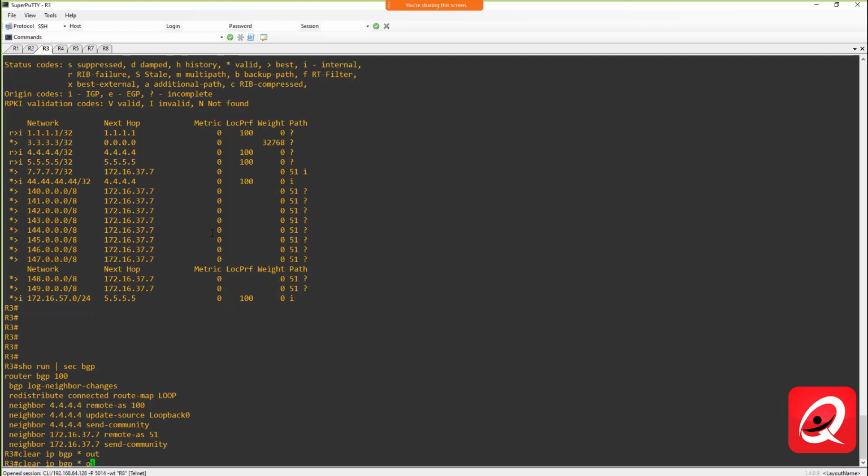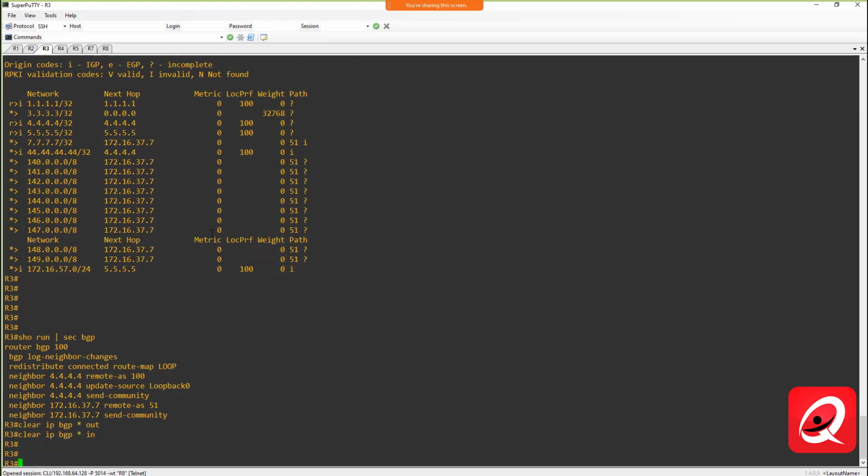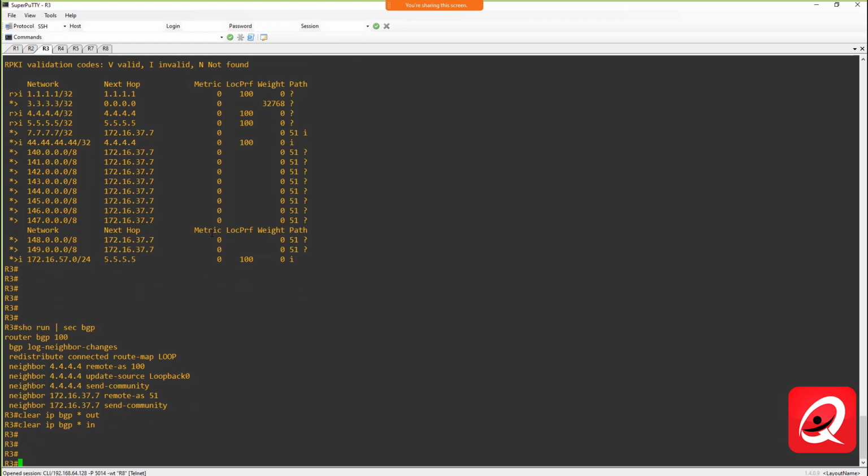And also in, because the only reason that the 37 network should be originated into BGP is if I'm either redistributing it from an IGP and we have that network participating in the IGP protocol, or if I have a network statement or I'm doing a redistribute connected that includes that particular interface.